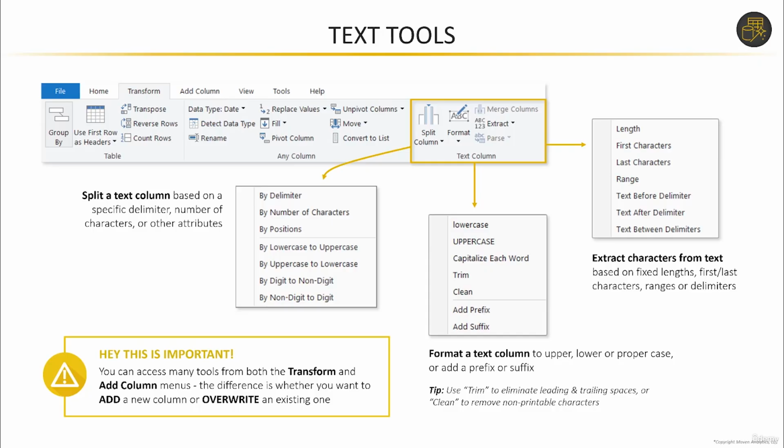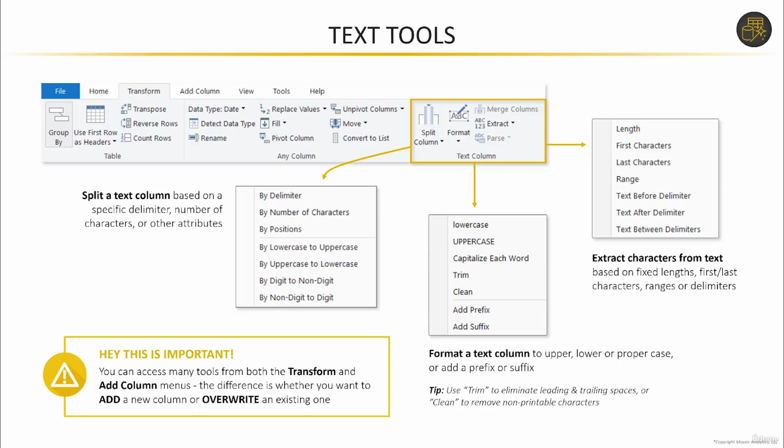Now, one more very important point to highlight before we shift gears into Power BI. Anytime you see this yellow box that says this is important, it means focus in and pay attention, because this is going to be something that'll come up time and time again throughout the course, and it's really, really important for you to fully grasp and understand. So what I want to talk about now is the difference between Transform and Add Column, because this is something that confused me for a while, and it's really important to understand the difference between the two.